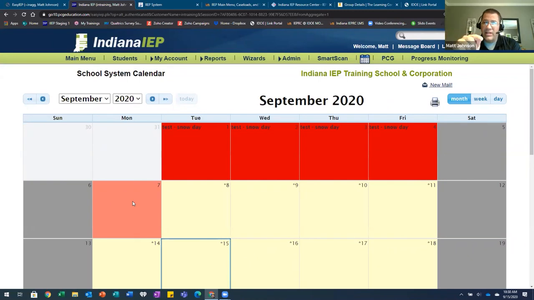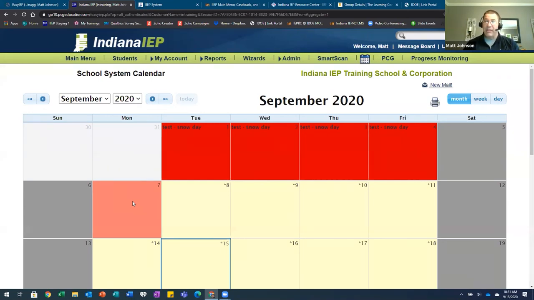This is what governs the IEP system's timelines for evaluation specifically. The 50-day timelines, the 20-day timelines, things like that are all governed by this calendar, so you want to make sure it's accurate. A little later, I'll show you the schools piece. There's a calendar for each school as well. We're going to have some interesting things this school year where some schools are in session and another is out of session due to a COVID outbreak or something like that.